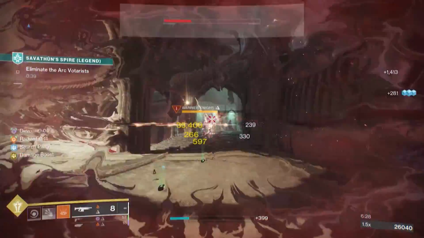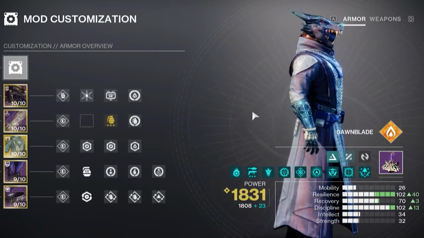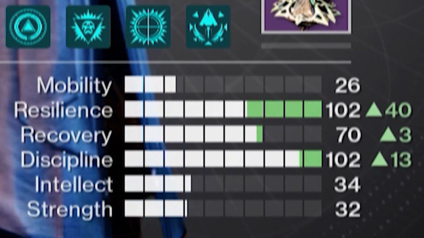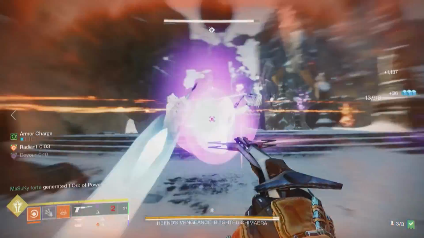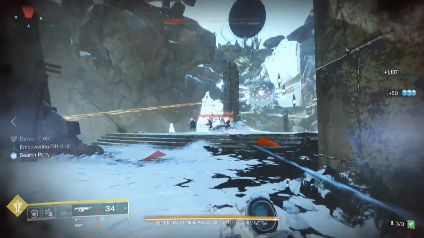Since this build revolves around the use of our grenades, Discipline is a natural character stat to focus towards. Resilience will also be needed to reduce how much damage that we take. And since it reduces how long it takes to regain Rift energy and regenerate health, Recovery would be another great character stat to focus towards.